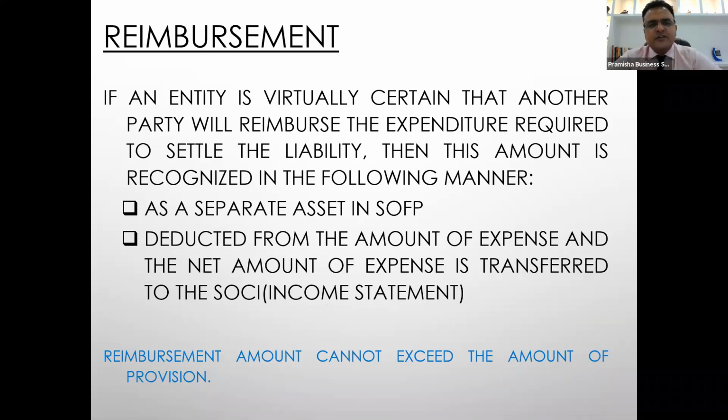So you can create an asset of what is receivable. It cannot exceed the amount of provision. You cannot show as part of your incomes that you have generated income out of these expenses which were reimbursed. Reimbursement can only happen to the extent of the expense you have recorded in your balance sheet. If there is an insurance for it, or if you are secured by an insurance and there is a probability of receiving that insurance, then your provision amount gets reduced because of it.